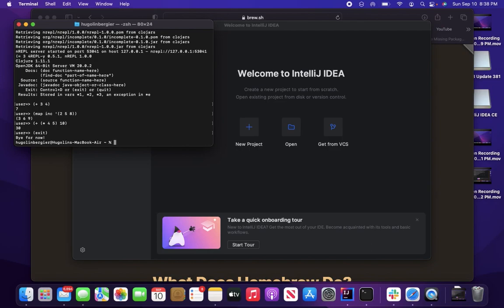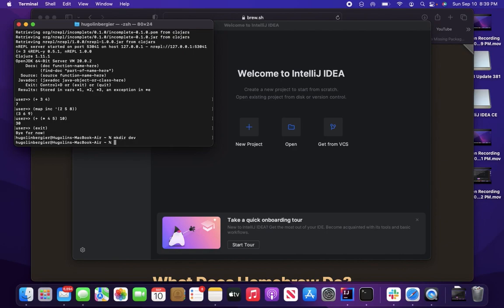But we will actually use a REPL that is integrated within IntelliJ, thanks to Leiningen we just installed, and the fact that IntelliJ works with Leiningen. But what we're going to do now is just select a folder. I suggest, you probably have a dev folder.